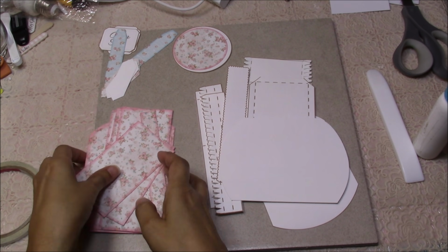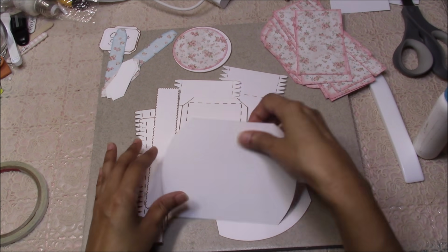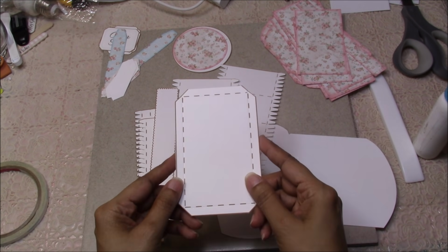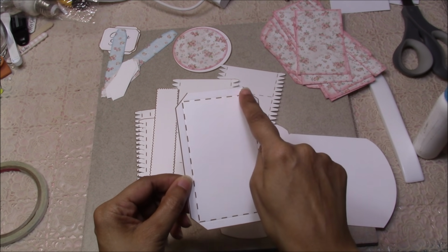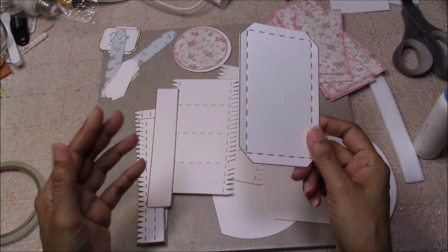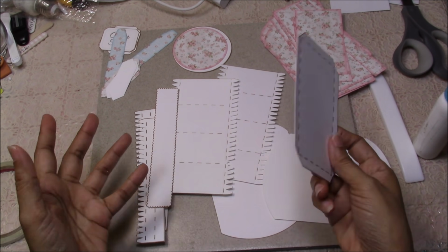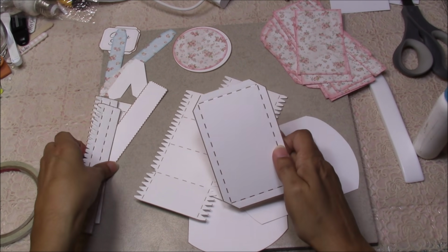So, okay, these are all my layering pieces. I'm going to set that aside. And of course, you do have to score on those dashed lines. When you purchase the SVG file, it's already going to come where the machine will perforate it, and that's your score guide. And so I went ahead and did all the scoring here, okay?